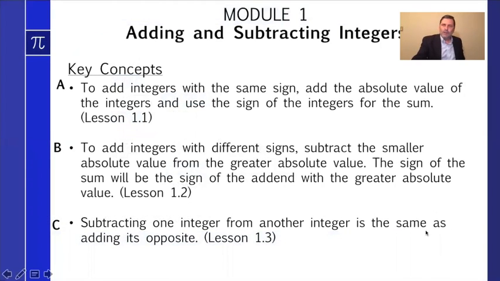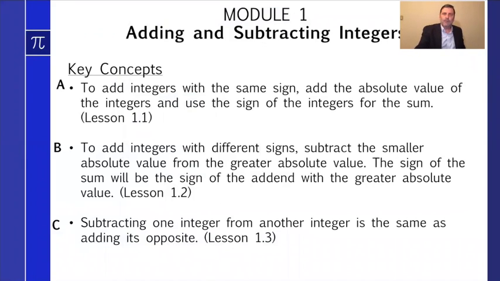Now, earlier in the year, in Module 1, when you're in the classroom, you talked about adding and subtracting integers. It was probably around August, September. Some of the key concepts that you worked on was how to add integers with the same sign, how to add integers with different signs, and how to subtract an integer. Let's review what those key concepts were. Then we'll give you some examples before we start talking about the task.